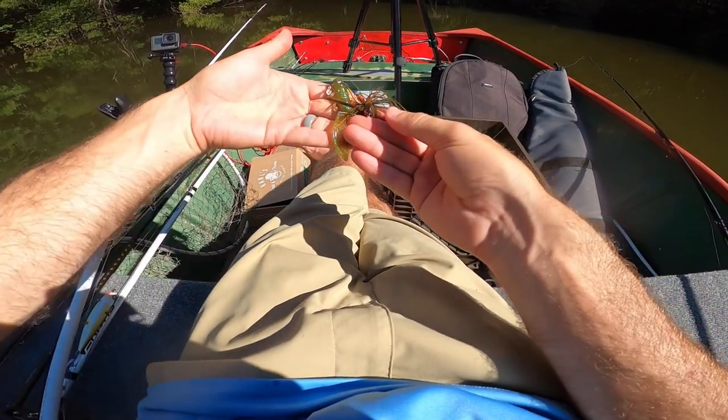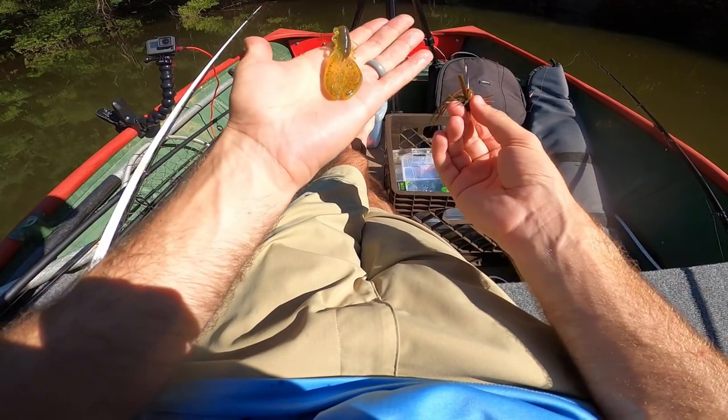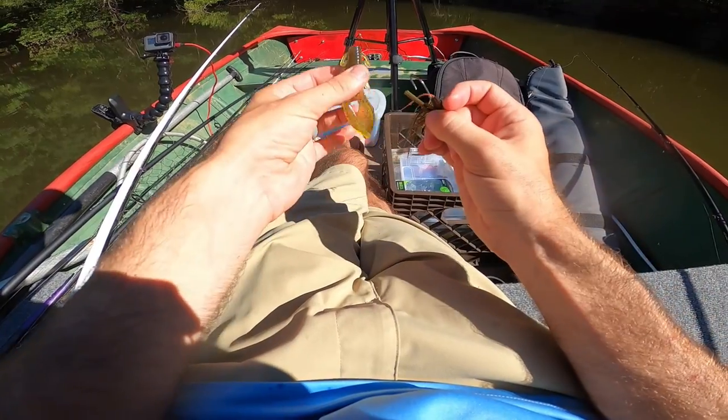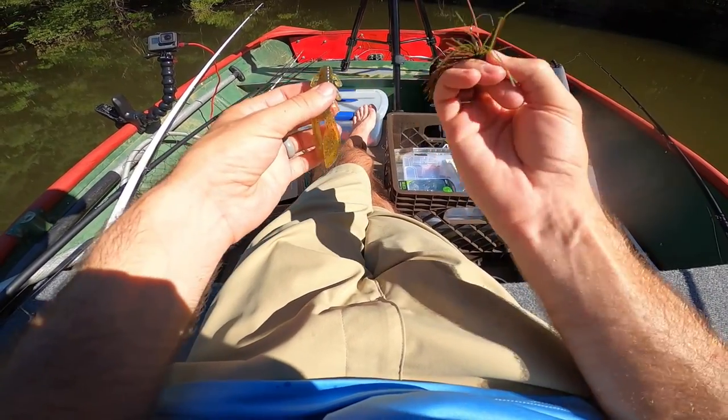The color is not terrible. I do like that it's gonna give me a little bit of extra oomph. It's got a little bit of chartreuse in this green. It's a summer crawl color. So I'm gonna bite it down just a little bit, and then we're gonna pair it up with this jig.